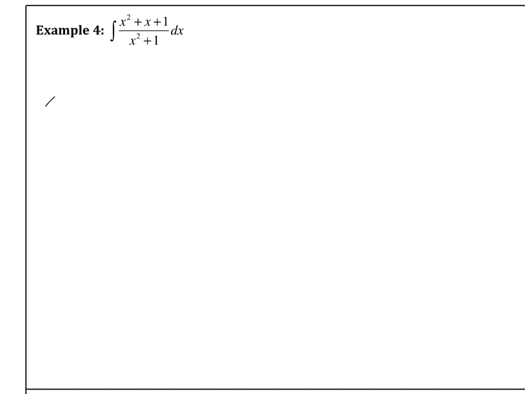So if you remember your polynomial division, I hope you do, let's put our divisor outside the house, and then our dividend, hello, 4th grade, welcome back, inside. Okay, and let's do our polynomial division. x squared goes into x squared once. Then we will multiply everything. So 1 times x squared is x squared, and then 1 times 1 is 1. I'm going to put that over here with the 1s.